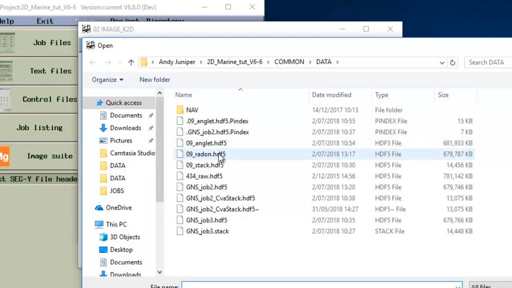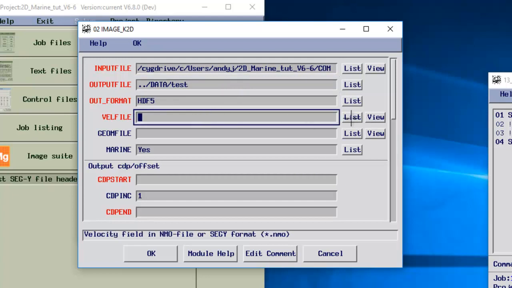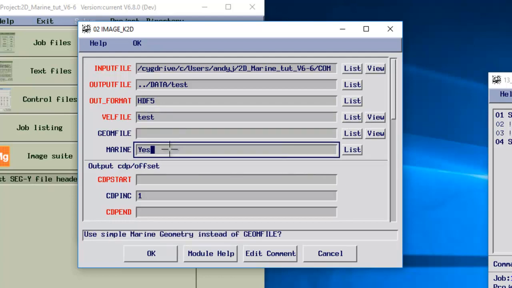We give it an output name. We read in a velocity file, which will be our depth vint file, which we've created either as a horizon-based velocity model or a conversion of our RMS field from time RMS to depth vint. If it's a marine data set, we can just define that, yes, it's marine.